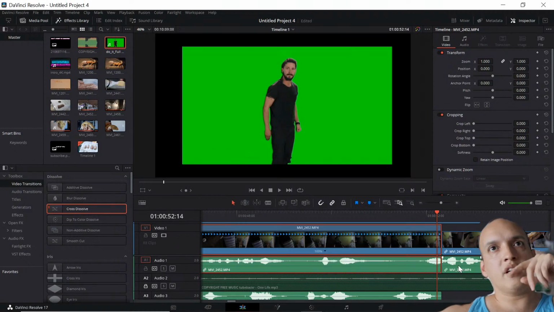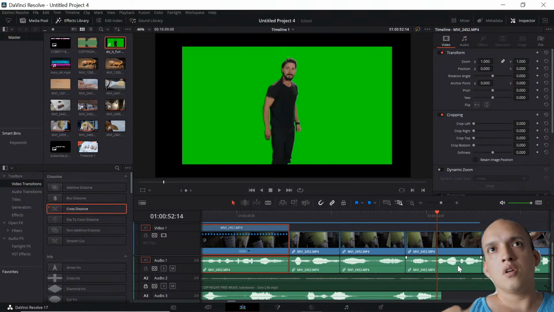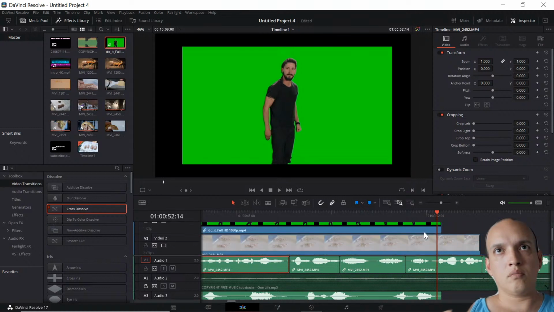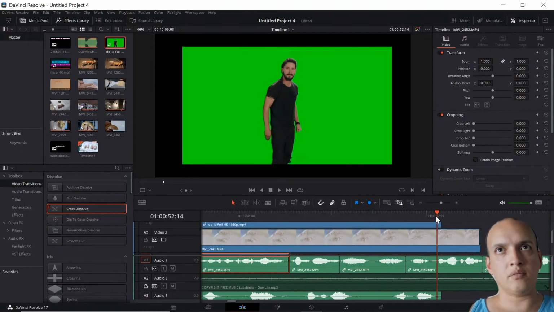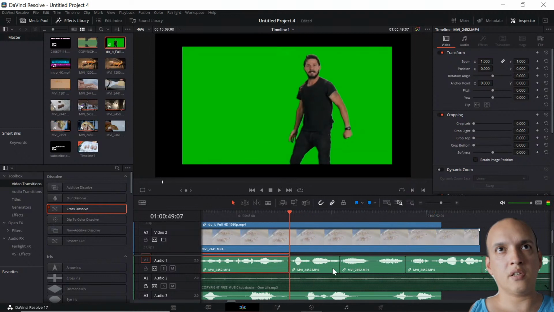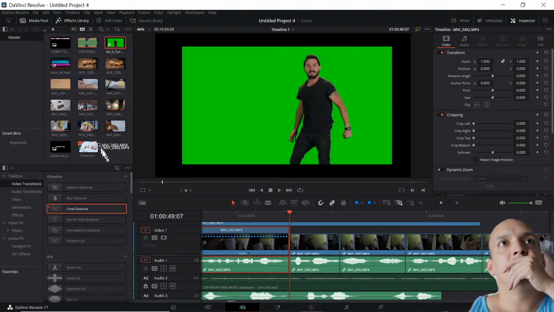See, it cut over it again. So what I can do is, because this is on top of it anyways, I need to extend this. So I can take this, put it here. There it is.